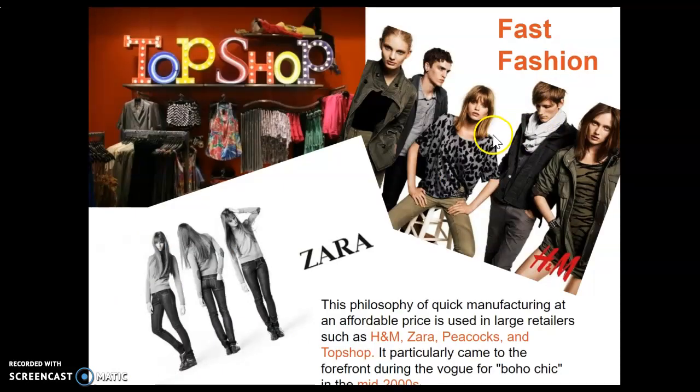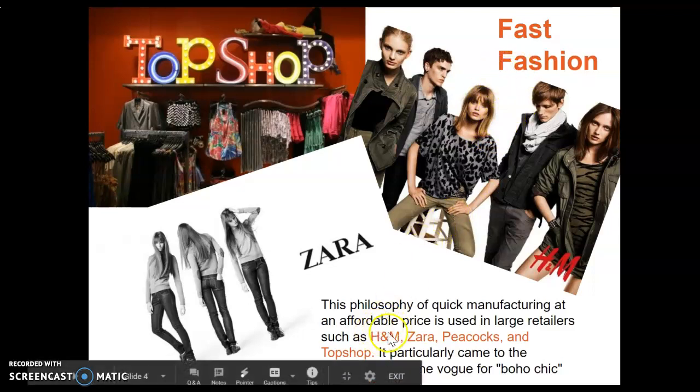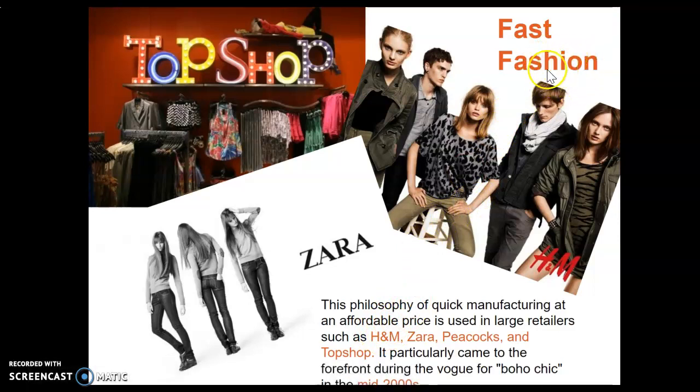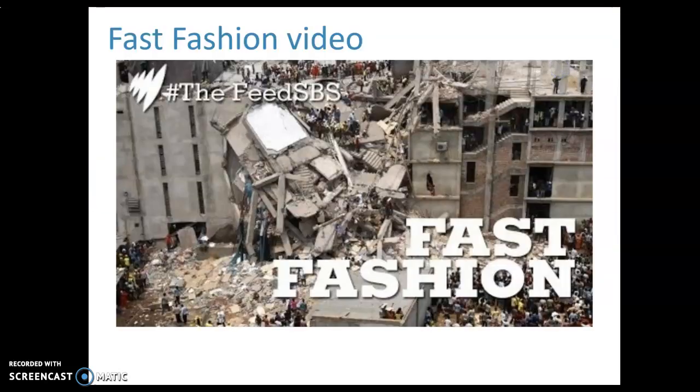Zara, in addition to Topshop and Peacocks, are all popular retailers over in Europe. We have H&M, which is very similar. It became really popular back in the early 2000s when a lot of celebrities were wearing this boho chic look, and Zara and H&M and Peacocks and Topshop were able to copy that very quickly.